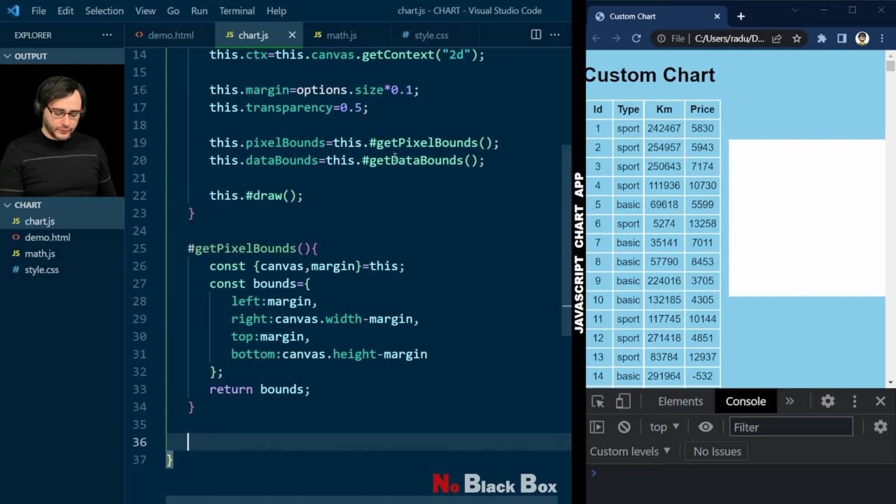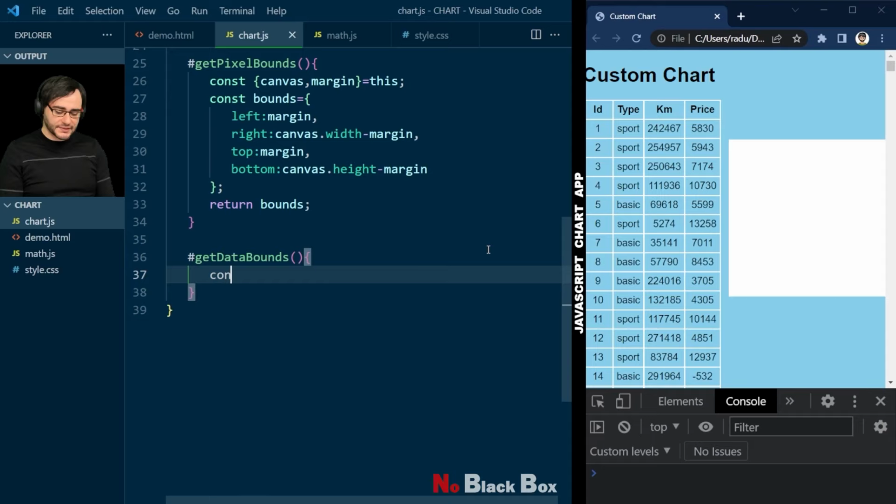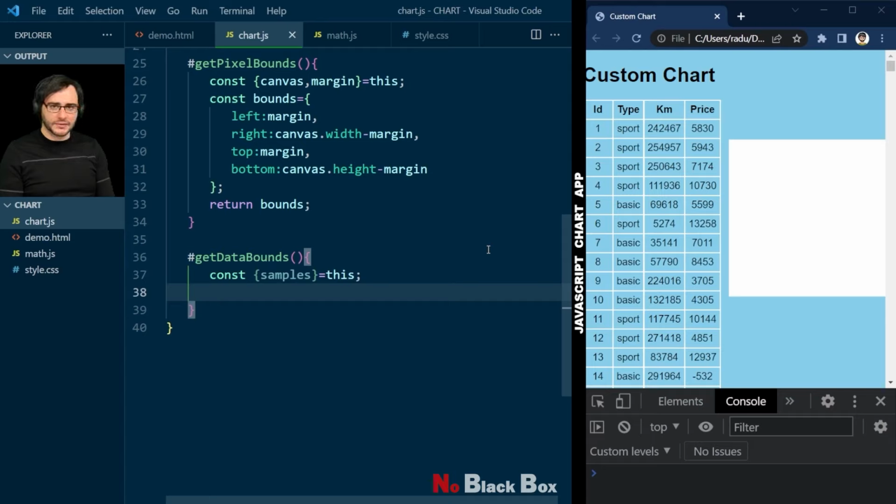Now I'm going to move on to the data bounds. And this is going to be a little bit different because it depends on the samples. I'm destructuring here this to get the samples, again, not to repeat this dot everywhere. And here, let's get the x values and the y values separately.